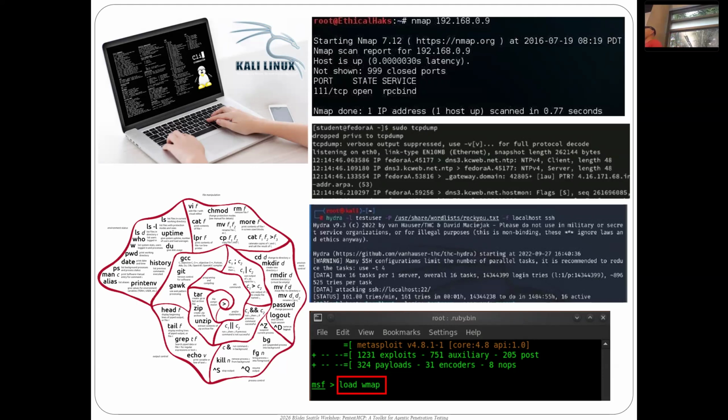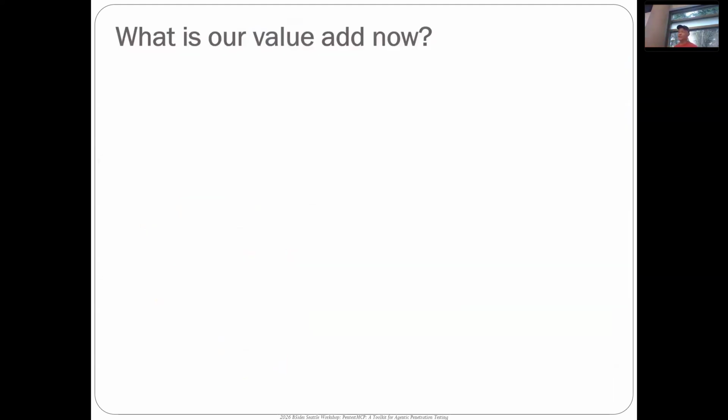So this is where I'm looking at my curriculum and I'm like, do I need to teach some of this stuff anymore? And how much of it should I teach? Do I need you to memorize nmap flags, or should you just be able to say what you want? That's the question that we're asking with this course. So you take a step back and you're like, well, what is our value add going to be if all the mechanics are taken care of?